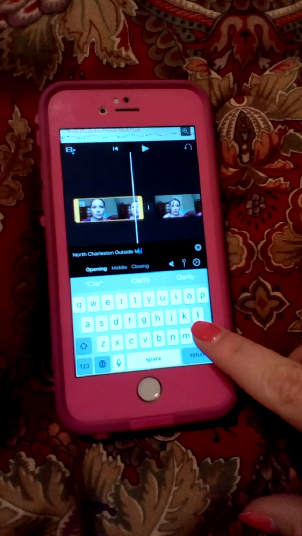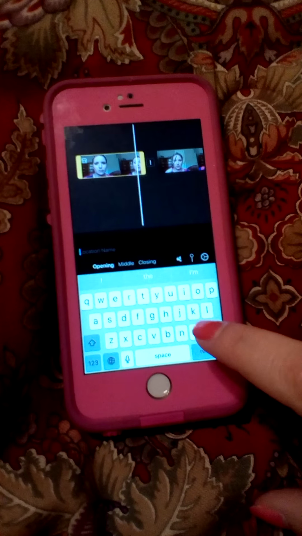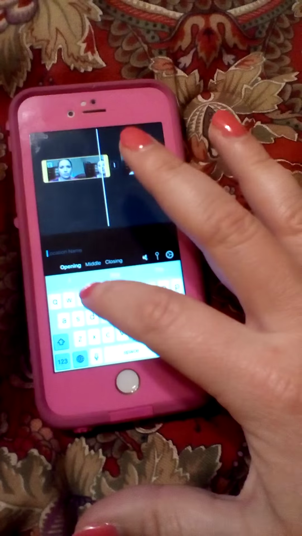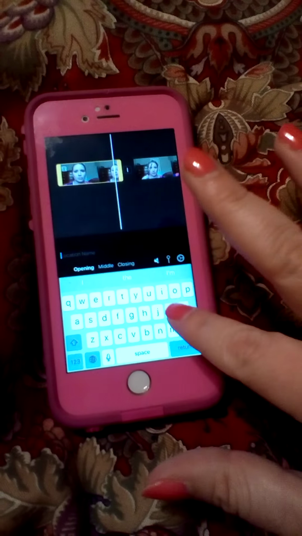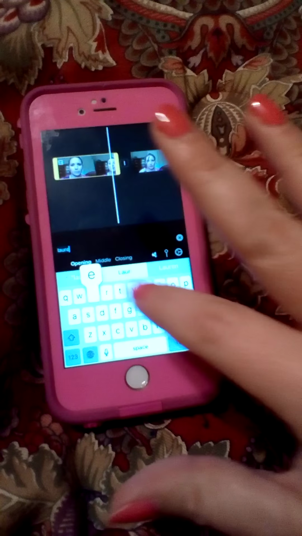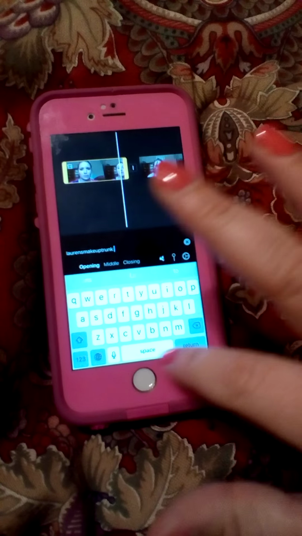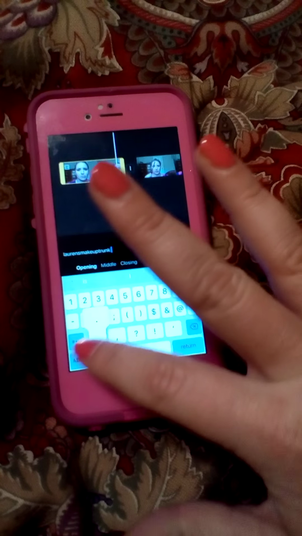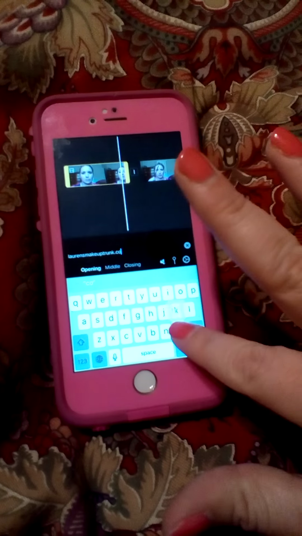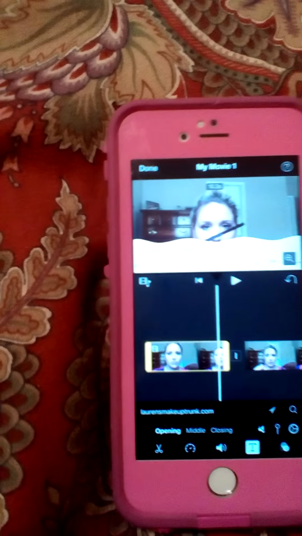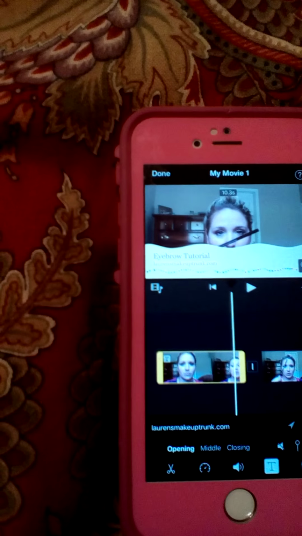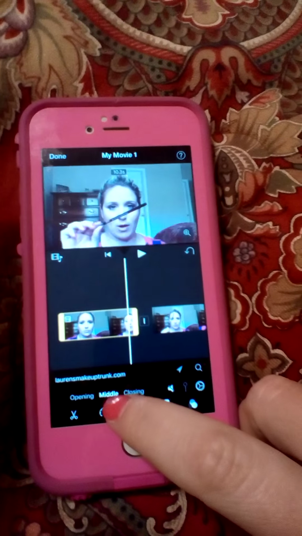And I've been erasing it and putting my website domain that I bought to go there. So I put laurensmakeuptrunk.com. That just kind of shows up underneath there, so that's nice. So then you can see, or really you can't, sorry. There you go.